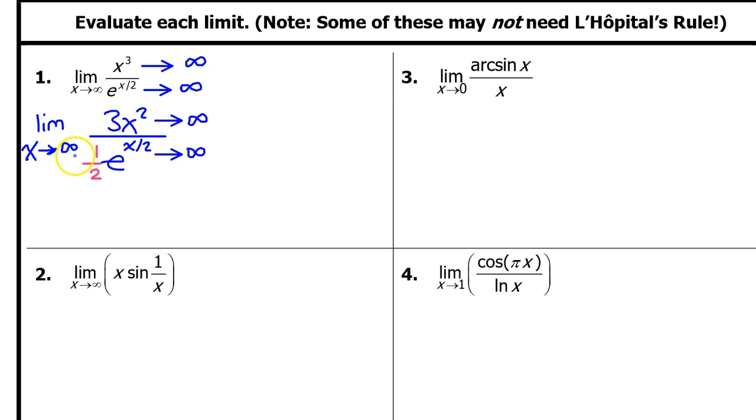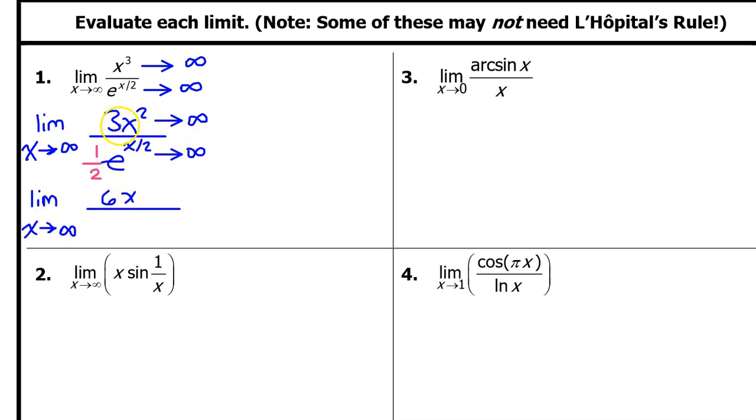Sadly, as x approaches infinity, the numerator and denominator are still approaching infinity. So we have to keep going. By the way, every time you use L'Hopital's rule, you must first show that the numerator and denominator are both approaching infinity, or 0. So this part is mandatory, where you write arrow infinity, arrow infinity. Do not write this. This is improper notation, and you will lose the point. So instead, write it just like I'm demonstrating.